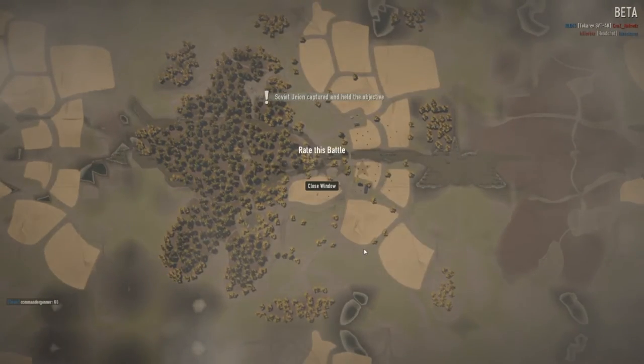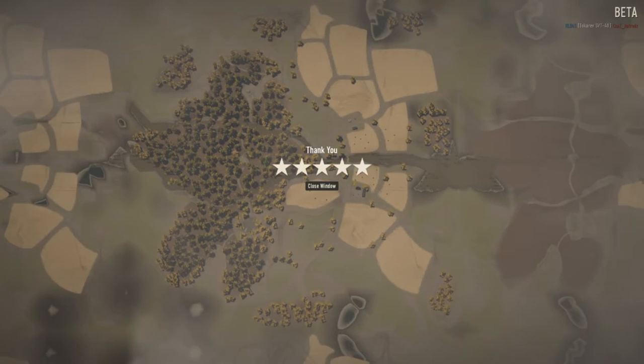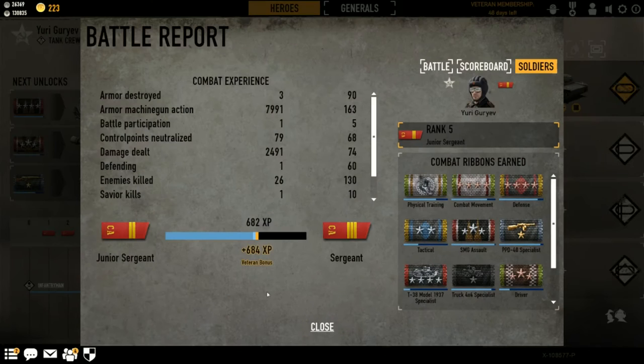Now that was a damn good close game. That's going to get a 5-star from me. So we're going to close this window. Let's take a look at what we achieved, shall we? We destroyed 3 tanks, which is pretty impressive for only using a light machine gun. Armor machine gun action is almost 8,000. Battle participation of 1, because I only used 1 soldier.